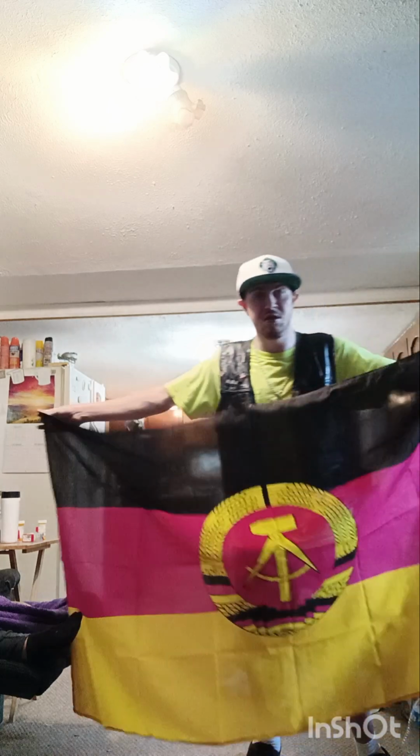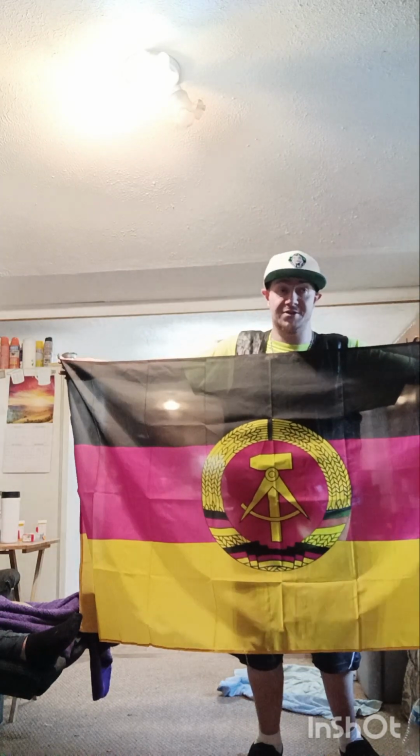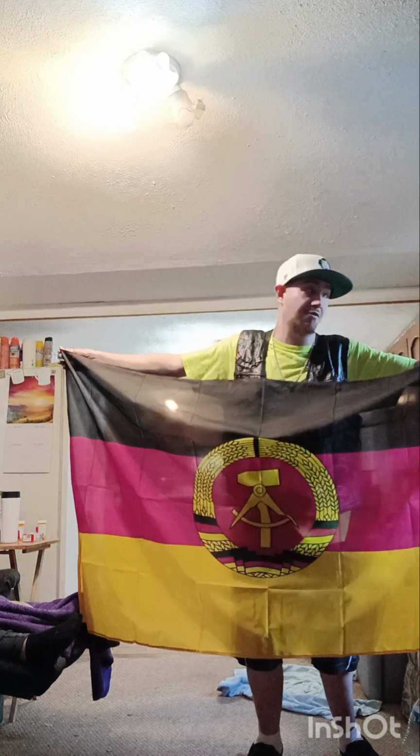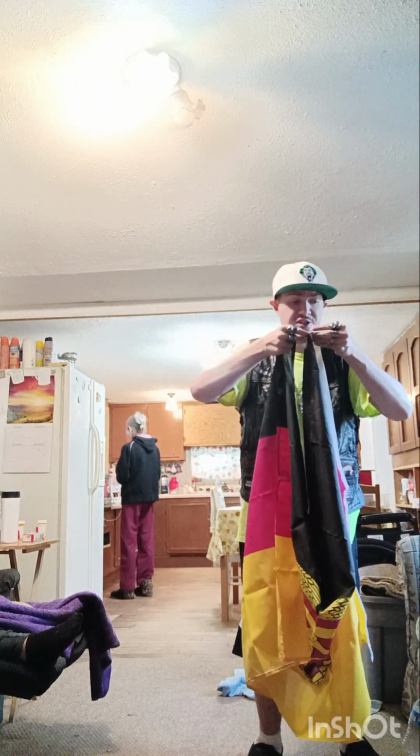This is the flag of East Germany. I think it's also the flag of the Democratic Republic of East Germany. Democratic Republic, East Germany. Give me a second. Oh, there's still cloth. Okay. They didn't get the holes punched out all the way.